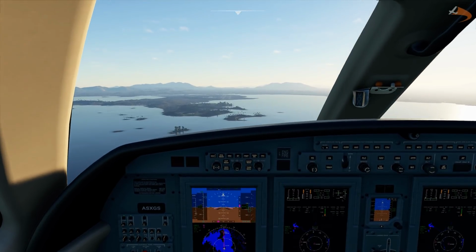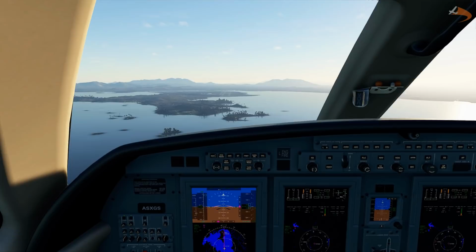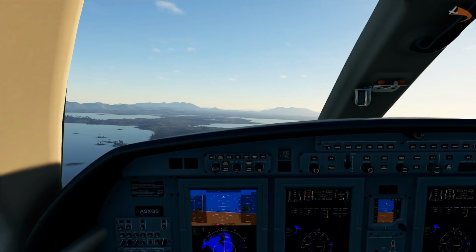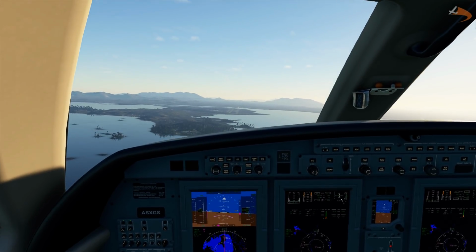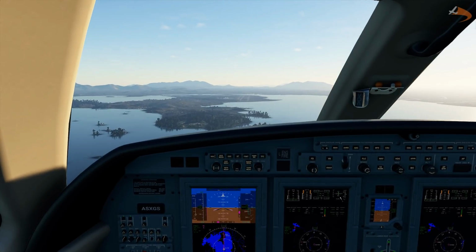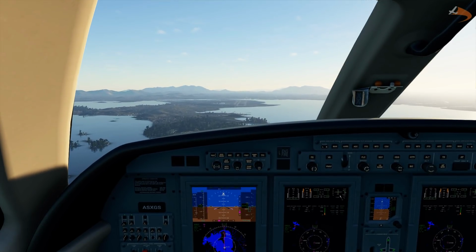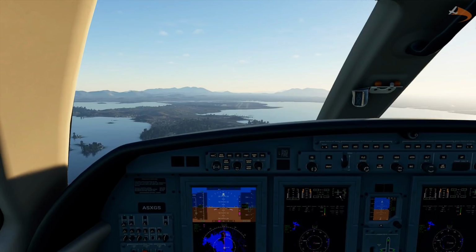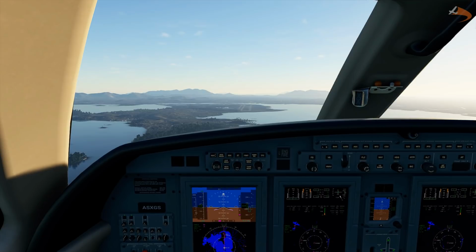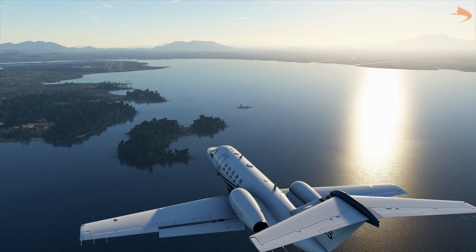Right. Autopilot disengaged. Get it down. Bit of throttle in, just keep the airspeed up. And there we go, around 160 knots, which is perfect for us. The second stage of flaps. There we go.